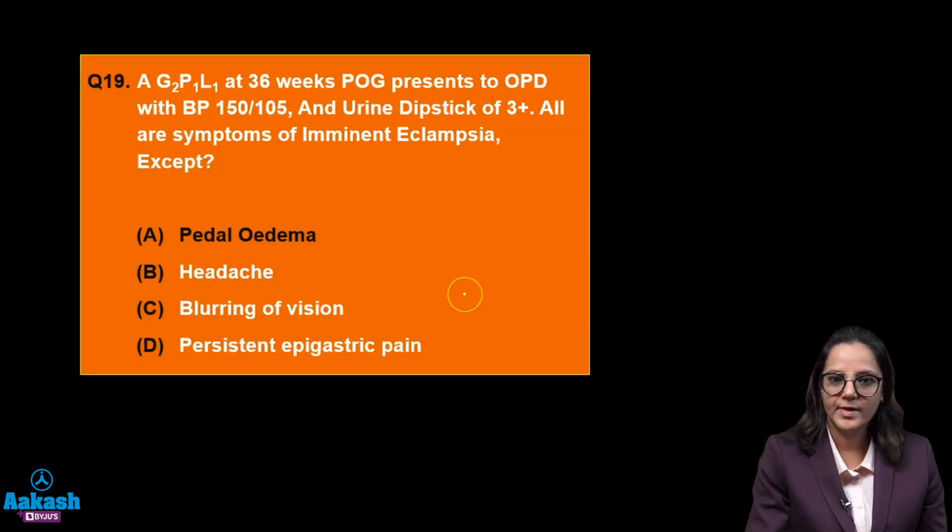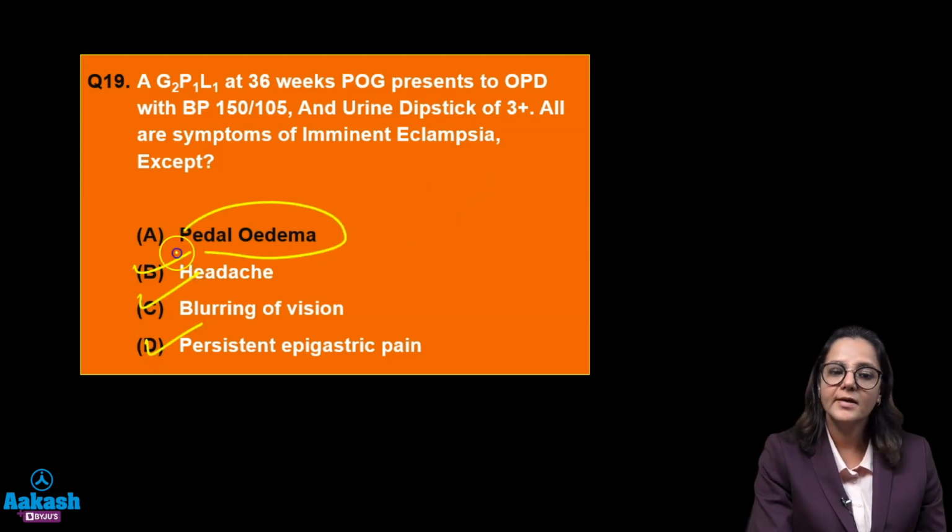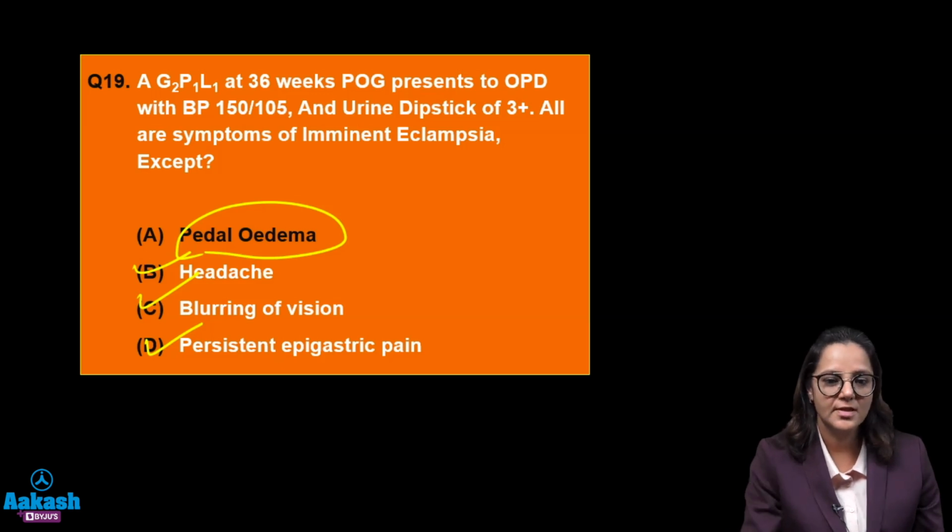So coming back to the question, again it's an answer of exclusion. Will the patient have headache? Yes. Blurring of vision? Yes. Persistent epigastric pain? Yes. Fetal edema? Well, this is a physiological sign of pregnancy. So this is also a very common sense question and this is going to be the answer.